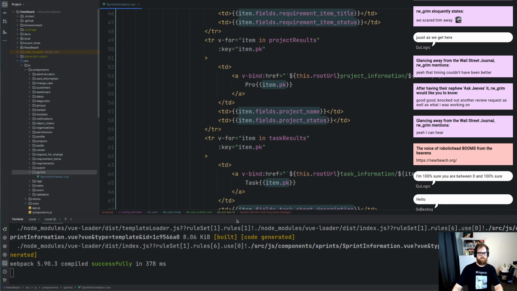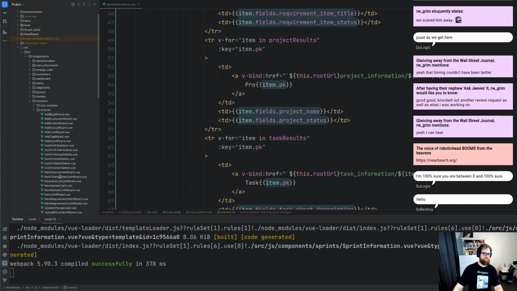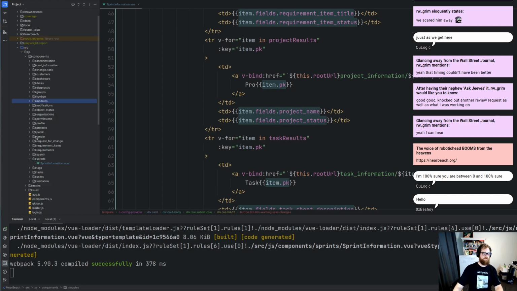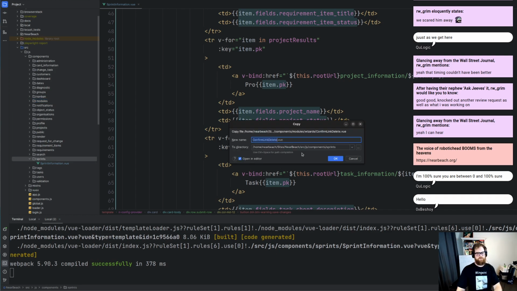Alright, so what we want to do is, under the models wizards, there's a couple of confirm modals up here. The reason I'm not putting them in the wizards is because this really belongs over here. So confirm sprint delete. We're not putting it under the wizards because that actually belongs to the parents module.